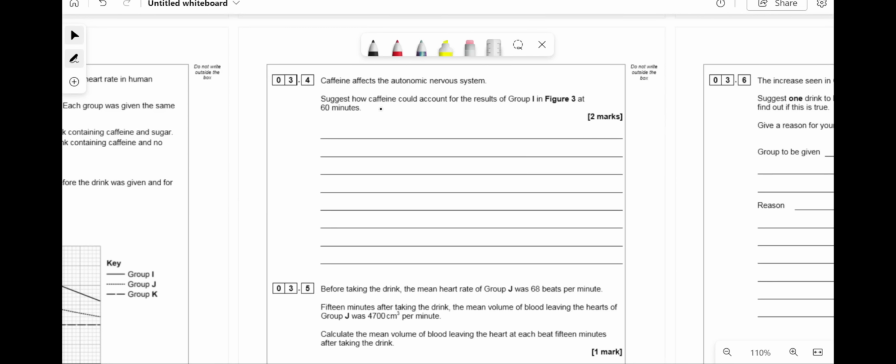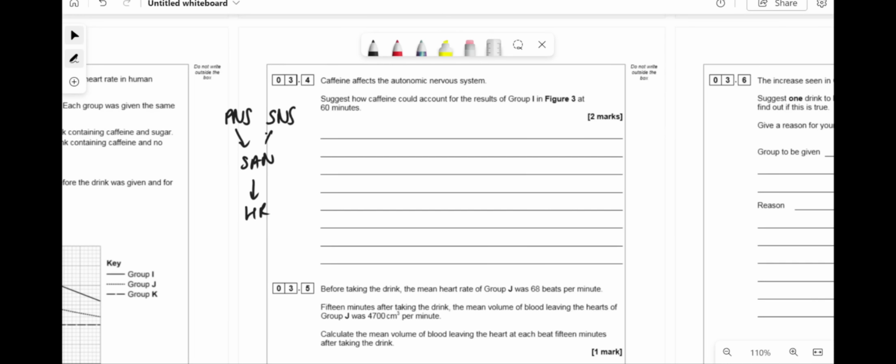So the heart beats on its own, it's myogenic, but the thing that controls the impulses is the sinoatrial node, which can be influenced by things. Your heart can beat on its own because the sinoatrial node does the job, but something can tell the sinoatrial node, hey, beat faster. In this case, the sinoatrial node is increasing the heart rate, so we need to think about why that happens. The two things that affect the sinoatrial node are the sympathetic and the parasympathetic nervous systems. So you've got the parasympathetic nervous system, the sympathetic nervous system, and your sinoatrial node, and then your heart rate.